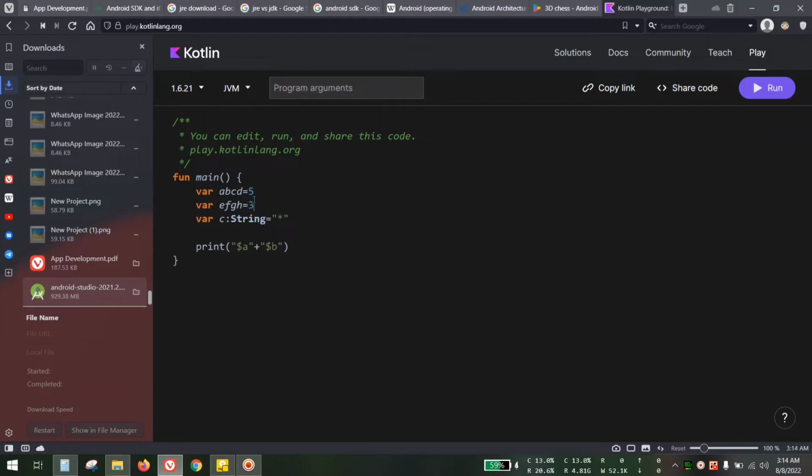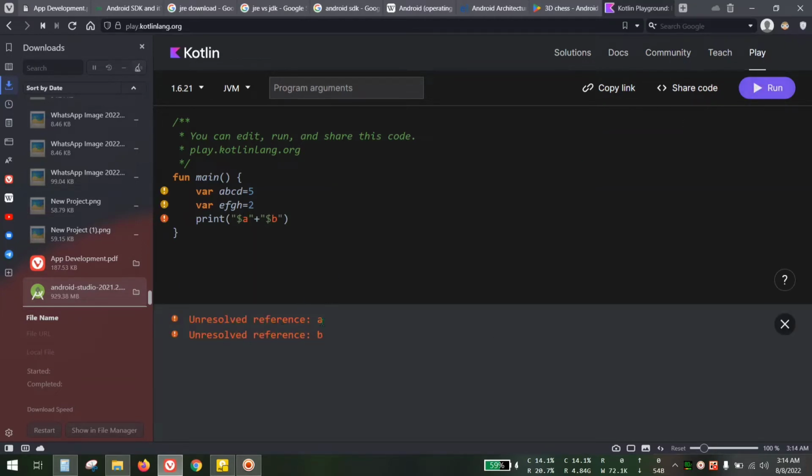So I'm giving 5 and 3, or you can give anything like 5 and 2, and I want to get the answer. Then I will print the answer as a plus b, and let's run it.